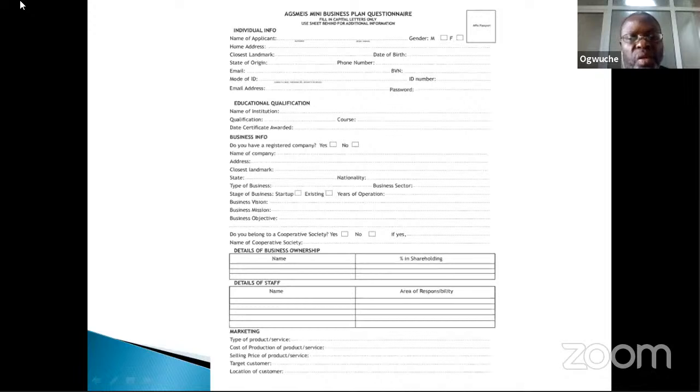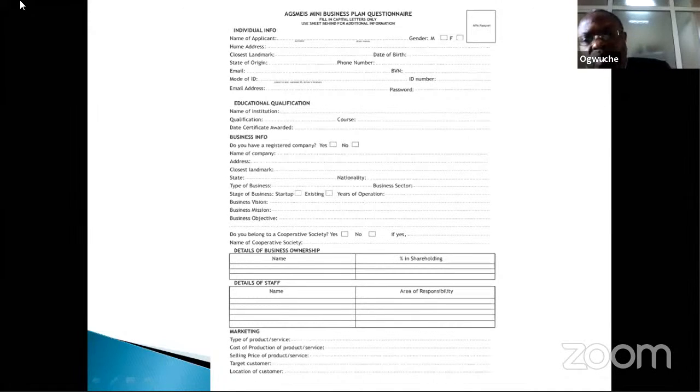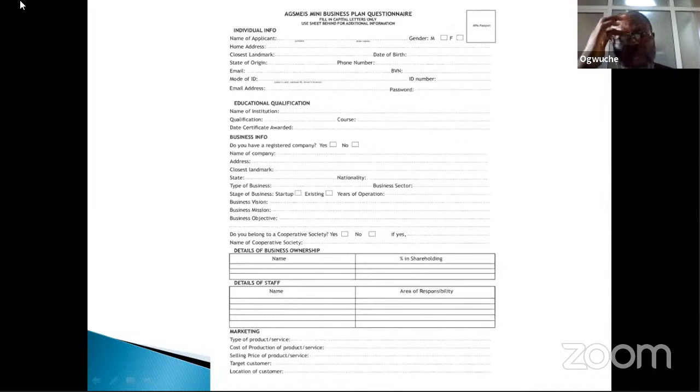Business information: do you have a registered company? Yes or no? Name of the company. Whether you have a registered company or not, under name of company, I want you to give us some kind of name which you use on a temporary basis. So using the name of one of our participants, Matthew, which I can see here, you can simply say Matthew Ventures or Matthew Farms or Matthew Poultry or Matthew Bakery as the name of your company, and it is accepted. But definitely you have to give us a name, whether it's registered or not registered.